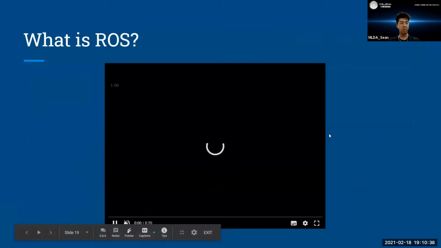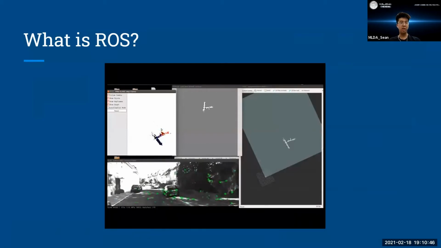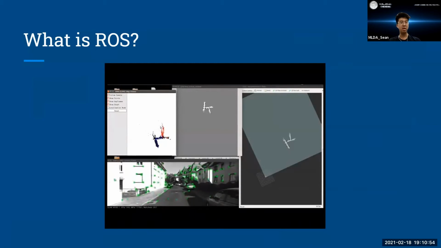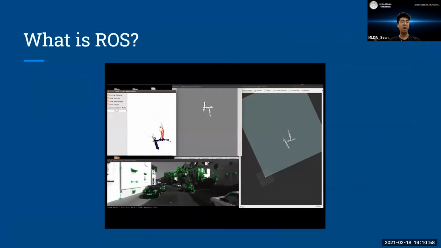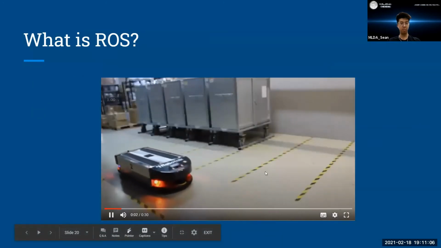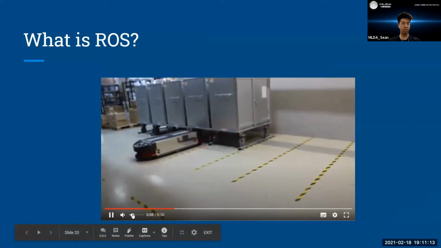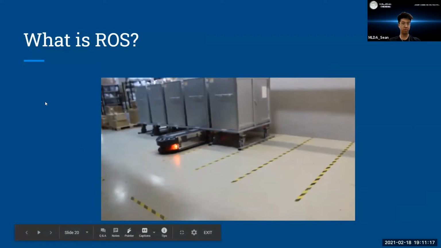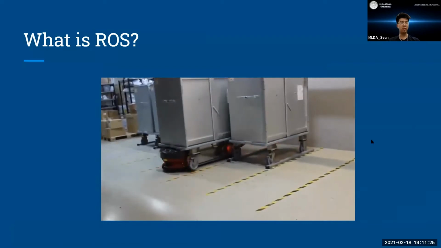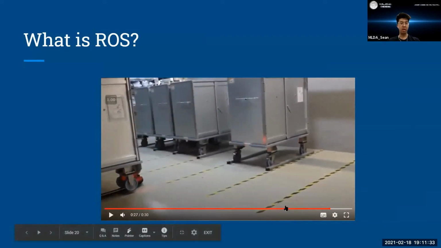Okay, so this is one example of ROS in action. As you can see, in the bottom left of this video is a car driving around a neighborhood and it's detecting edges on the images. And in the other three screens is the map that's being created live. Another example of ROS in action. Robots can autonomously move to different locations and pick up maybe some payload, some cargo, and move off. So these are some examples of ROS in action.